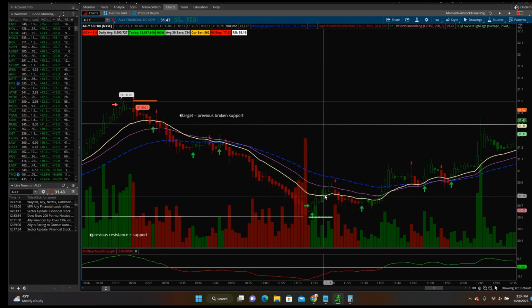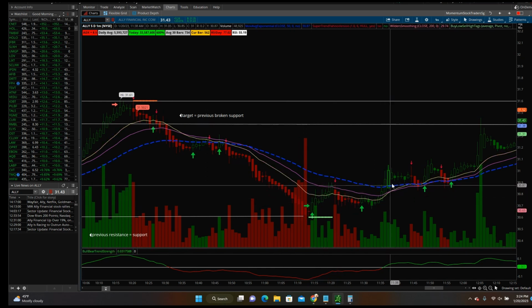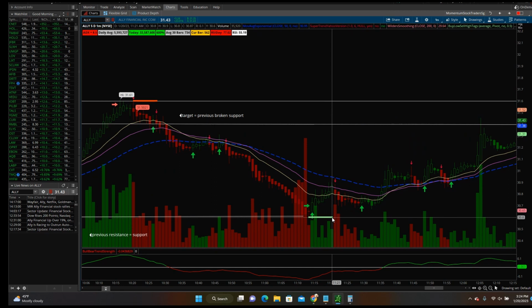Next step is you're staying with this trade and you're going to let it stair step its way up. You're going to raise your stop loss. So here my stop loss is here, and then I'm going to maintain this stop loss until it starts to climb up above these moving averages, okay?